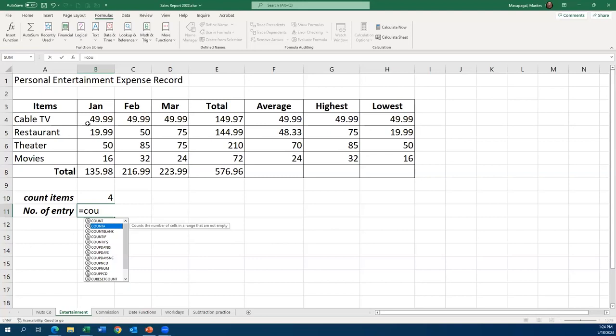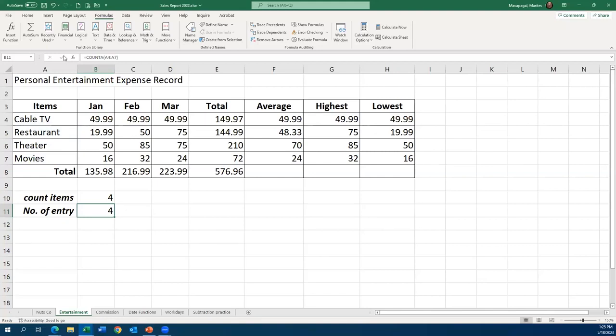So which means as long as it's not empty, it will be counted. So I will select this range. I double click on COUNTA because I know it's going to select this range because it's not empty, and it will give me a total of 4.